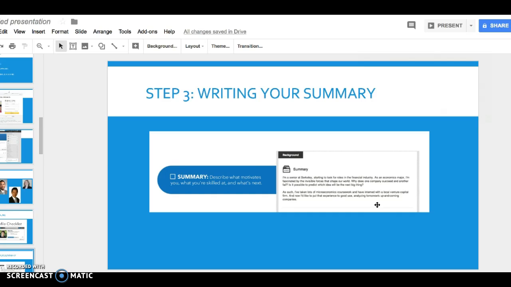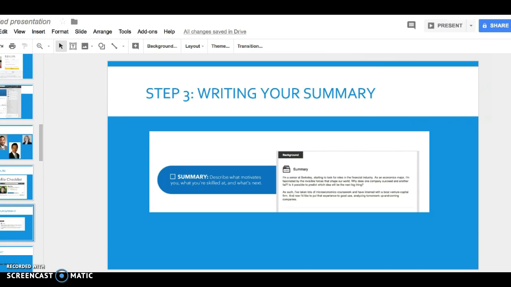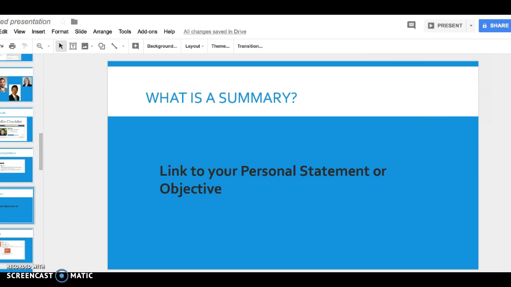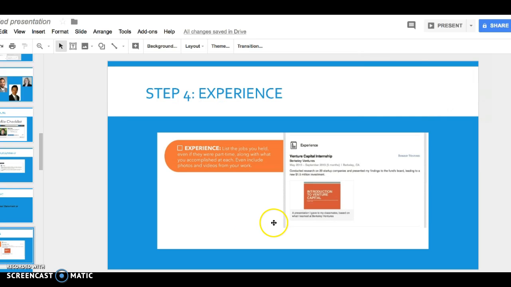I think that's awesome because you actually have a spot where you can lay it out, and I think that's really neat. In fact, it's even prompted me that I should update mine a little bit more often than I should do. So I'm totally going to do this along with all of you. So your summary, you can absolutely, as I said, link to your personal statement or your objective and create something more elaborated here or create something even more new.